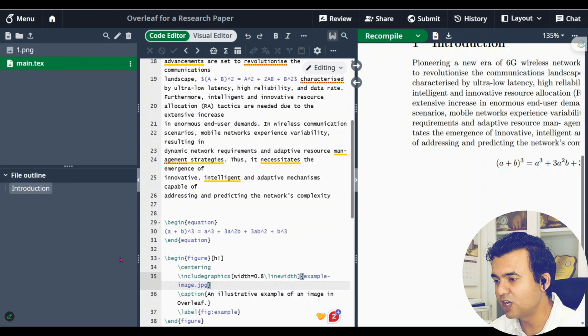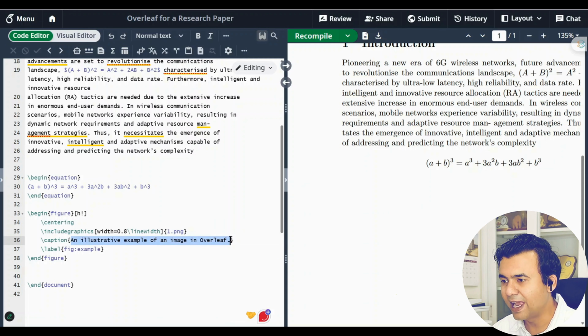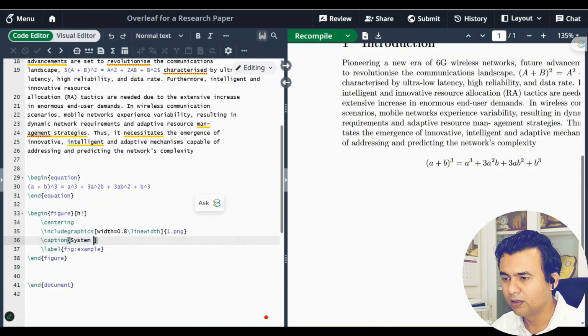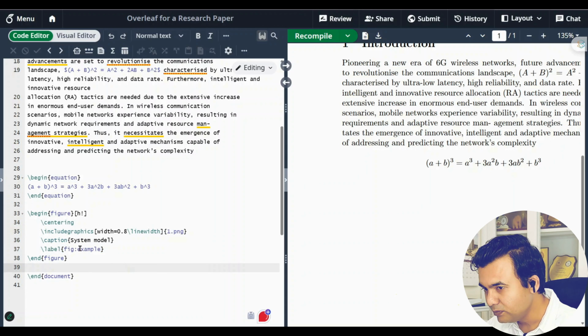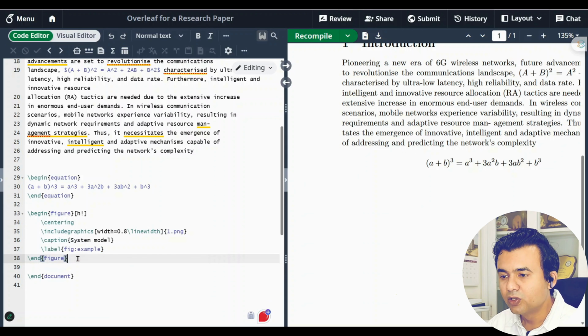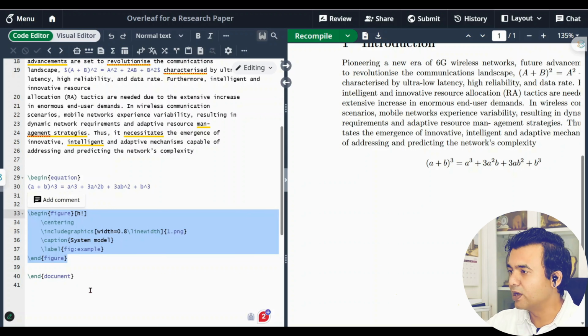You can just change this file name and give that 1, and automatically it picks up .png. And give any caption, you can say system model or anything. It gives the label also, which you can use from the text to refer to that particular image. So this particular piece will insert the image in the document.